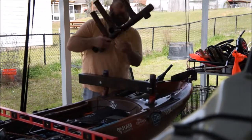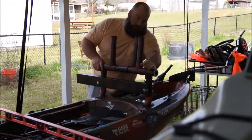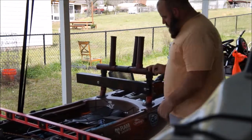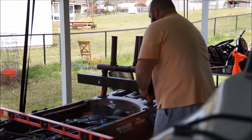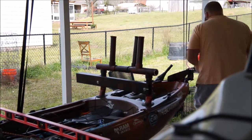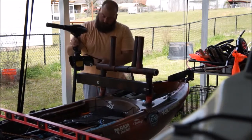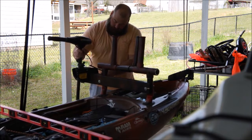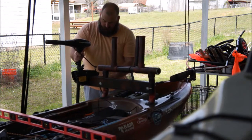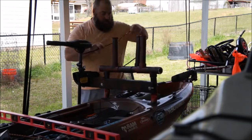It might help if I put things on right anyway. Bingo. Alright. So now we know that works. And the trolling motor, we'll see if it fits. And it does. Alright. Good deal.